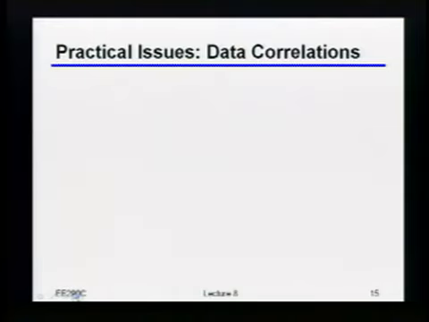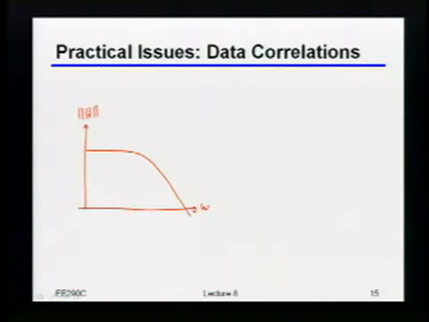Just to see conceptually how this might happen, imagine that your channel looked something like this. Let's say, just some simple low-pass channel. And then let's say that instead of doing a good job and sending white data like I said you should, for whatever reason you started sending a square wave. And you sent it at some relatively low frequency. So what's the spectrum of that square wave going to look like?